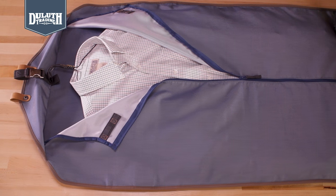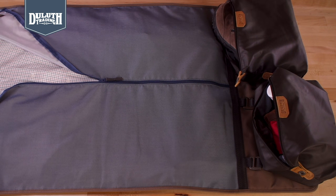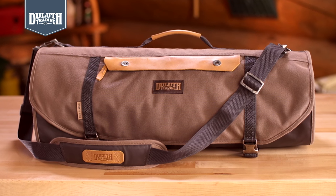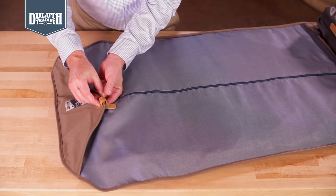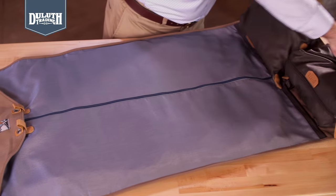It's a garment bag that carries the essentials — a change of clothes or two, plus a toiletry kit, socks, and underwear — in a roll that's lighter, tougher, and more sleek than ever. It protects your clothes from wrinkles better than any normal bag, and best of all, the compact design fits easily into nearly any overhead bin.